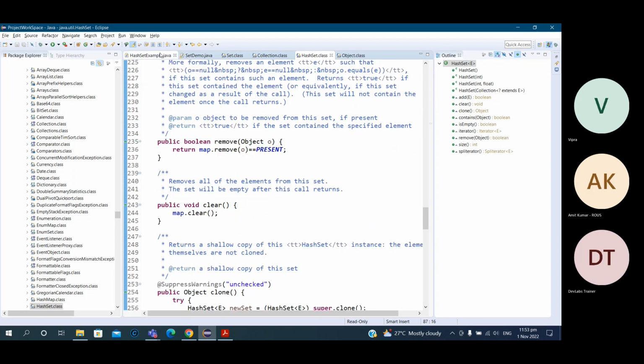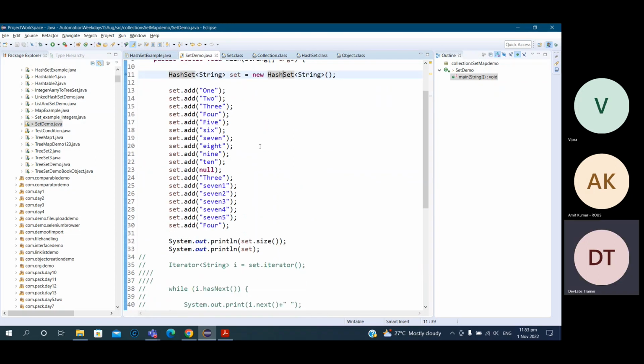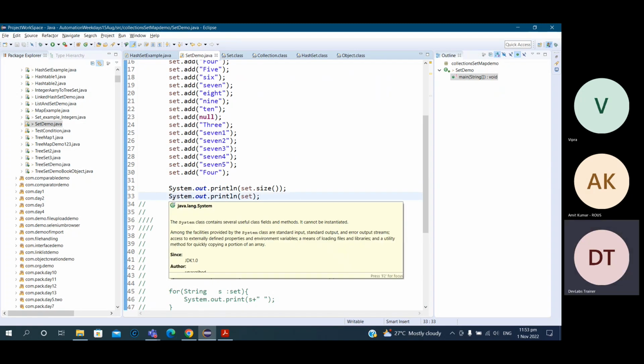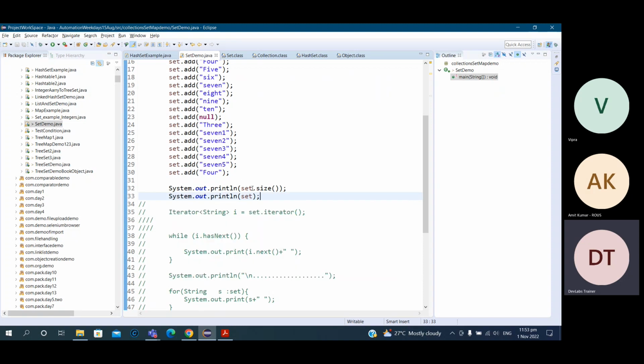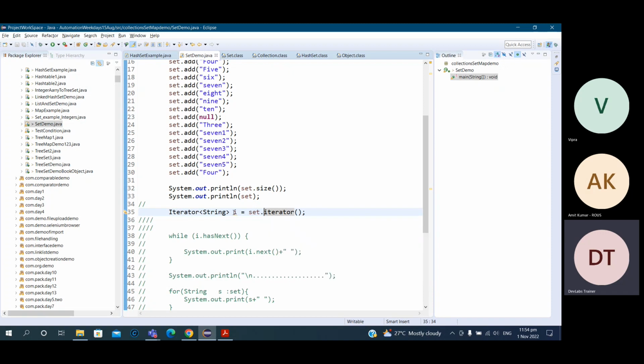Now coming to the HashSet. This is one way of printing, but some loops should be there, right? How to print it, since the get method is not there? Normally we will use an iterator, and based on the iterator, I can print. You can see here, I have used the iterator, using the reference dot iterator. ListIterator is not there, so only iterator you can use, and based on that, it will automatically create it.